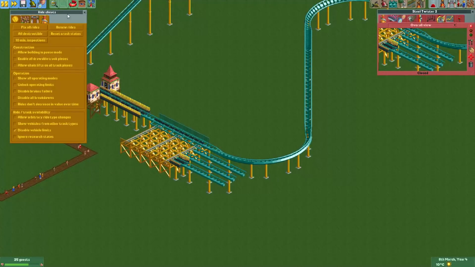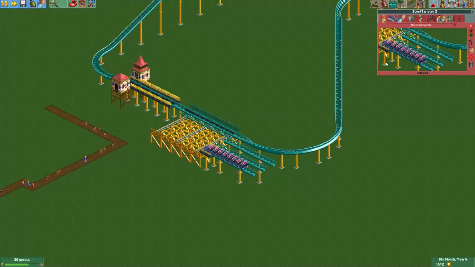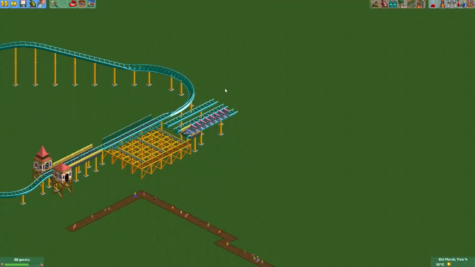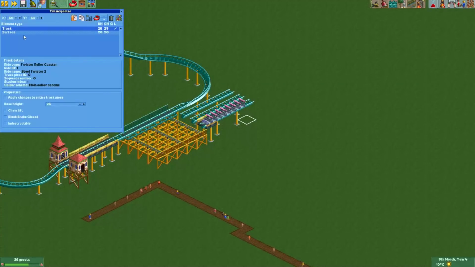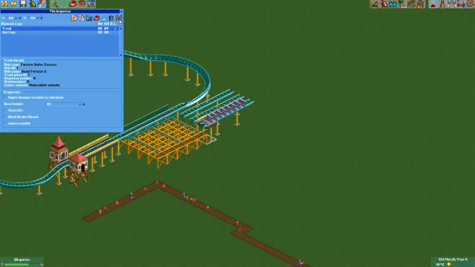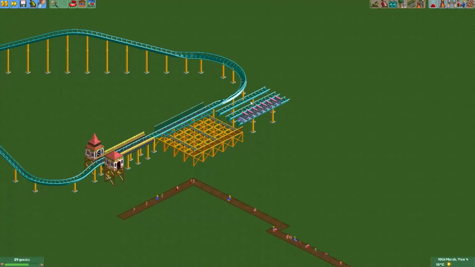And I'll pause the game. Put in test mode and close it immediately. Unpause. And now we have a train here on the storage track. Now, if you want to hide this little station piece, you can just copy this track piece. We'll hide the station piece with the corrupt element, and we paste the track piece here, and we now have a hidden station here and a train that's waiting on the storage track.